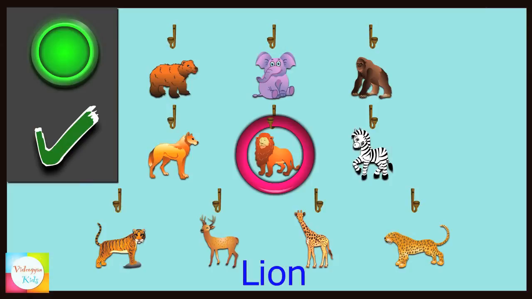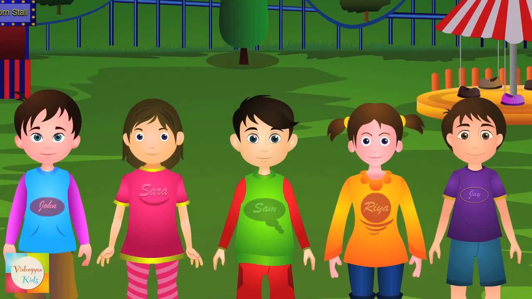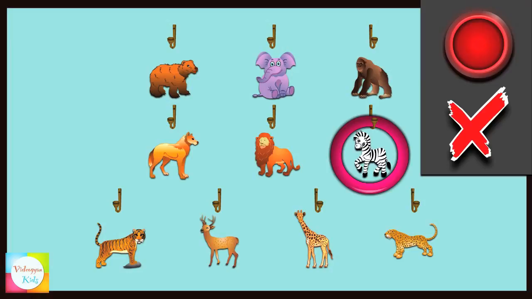Very good, John. That's a lion. Now, who will show us the leopard? Yes, Sam. No, kid, it's not a leopard. Try again. Right, Sam, that's a leopard.